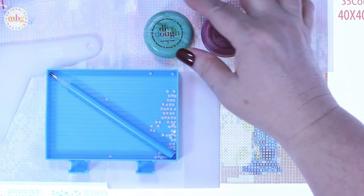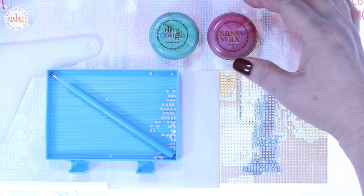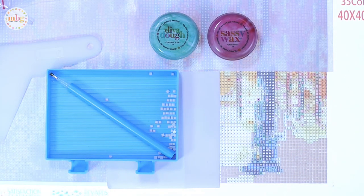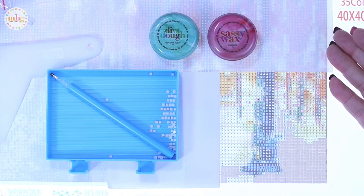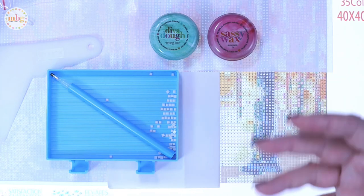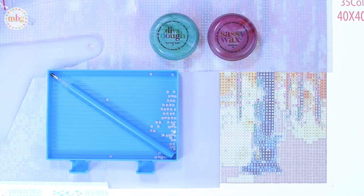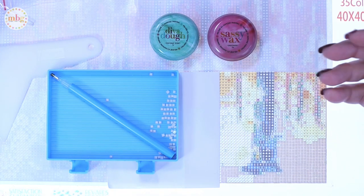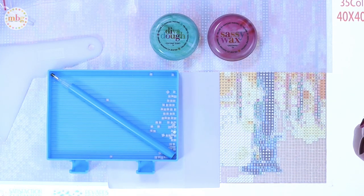But you know, I'm hoping that you will enjoy using the wax. I created them because I wanted something that I could use personally that would help me stay efficient in my painting process. I'm not about trying to be a super fast diamond painter because I enjoy the process. Like we've talked about in so many different things, I like the therapy of my hobbies. That's why I do them. So it's not about me trying to finish it super fast.